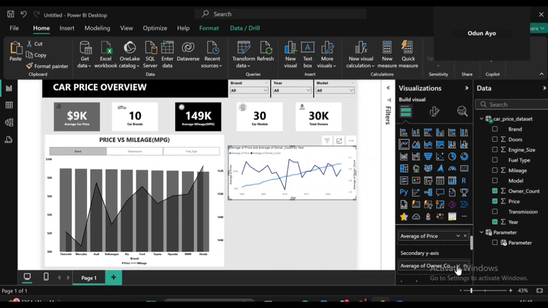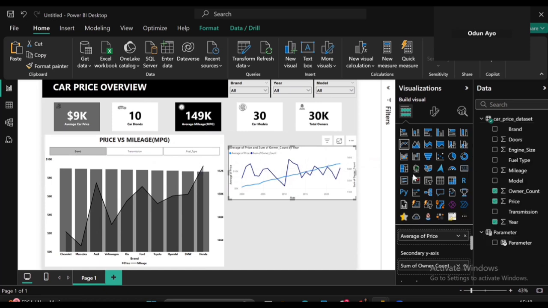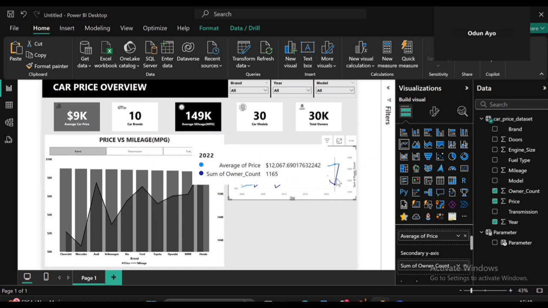Increase. So let's use the sum of owner counts for this to know the total owner counts versus the average price. Owner count actually increased. So these things are really very important when we are working with some metrics.